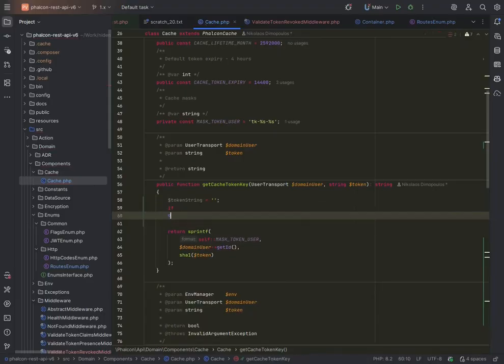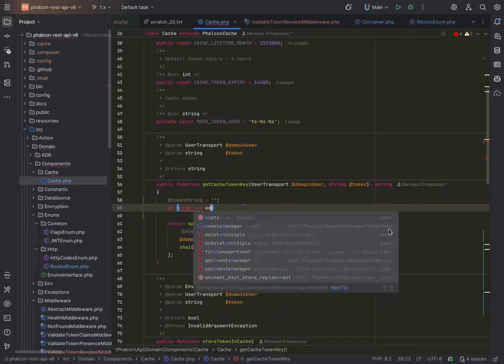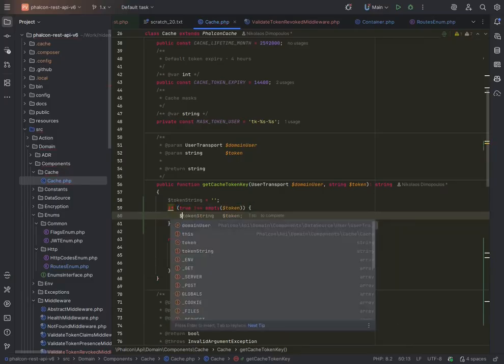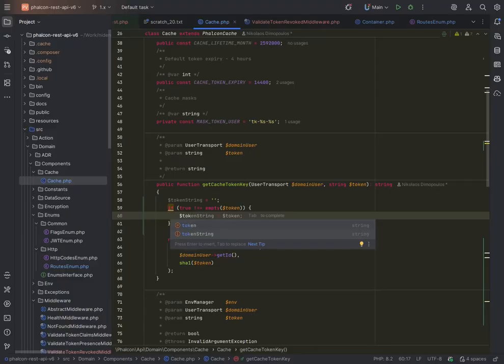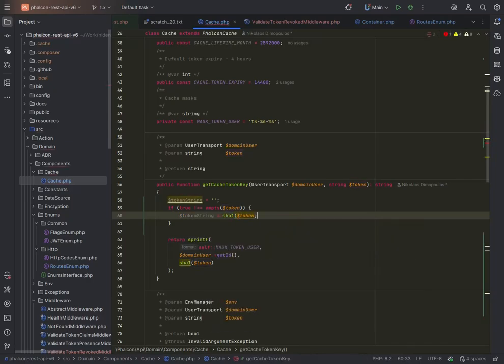And then if true not equals empty token, then token string equals SHA1 of token.